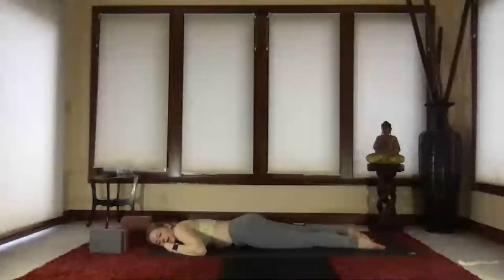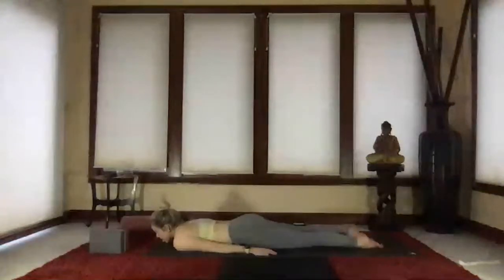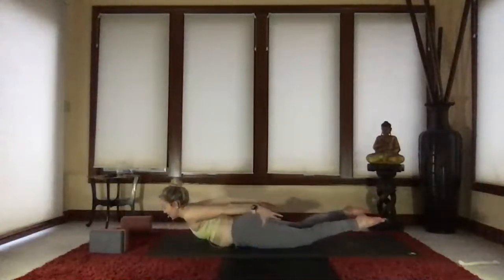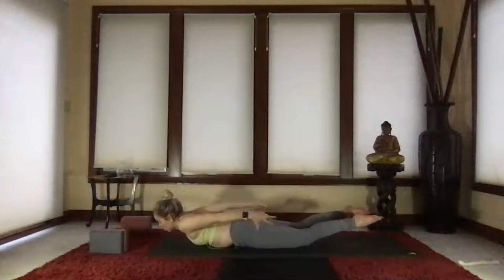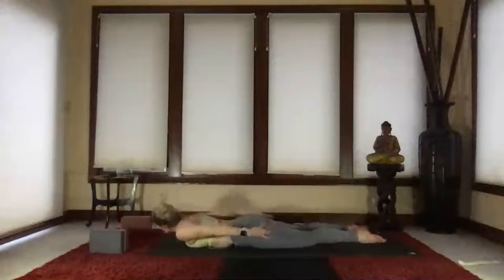All right, let's do that again. Shalabhasana, locust pose. Bring your forehead to your mat. Arms next to your sides. And let's float it all up. Float it up. Breathe in. Lengthen, lift even higher. Squeeze, lift your legs, lift your chest. And release.